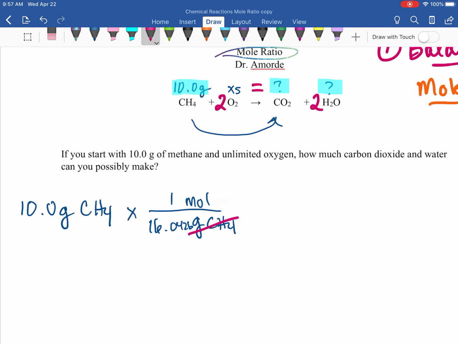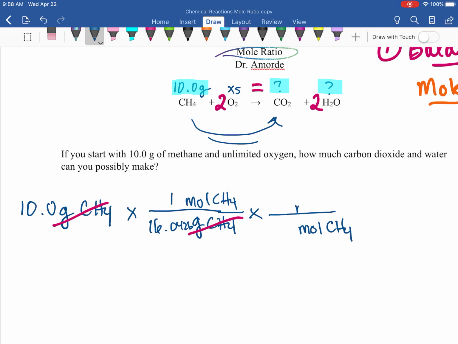All right, this is awesome. This means we get to cancel our grams of methane. I'm going to put my formulas in there so I can keep track of what I'm trying to calculate. Grams of methane, and now I'm going to have moles of methane. Now we get to solve the problem. What are we looking to convert to? We're going to convert to carbon dioxide. That's what we're trying to do right there.